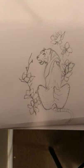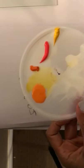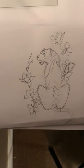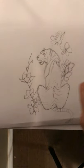So this is just still drying here. While that's happening, I'm just going to show you my paint palette. I have a couple shades of orange, sort of like a neon-y, pinkish, orangey coral sort of color, and a yellow. I'm going to be mixing all of these, not all at once, but kind of incorporating that into the body of my tiger here. And the purpose of this painting is not to be overly realistic, but who knows what it'll turn out to be. It's always a surprise. So we'll just let that dry.